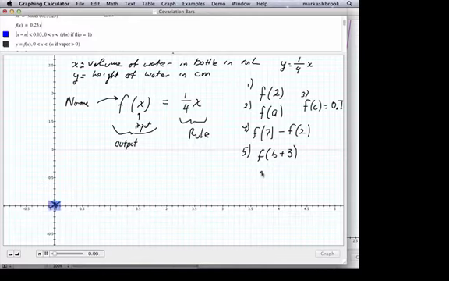You can just verbalize it, or in your notes write a sentence. What do each of those mean? Okay, so you can work with your partner. Take a couple minutes. Interpret or write a sentence or verbally explain what each of those notations mean. Go. Oh, sorry. Your answer should always be in terms of the quantities. So make all your answers in terms of volume and height.